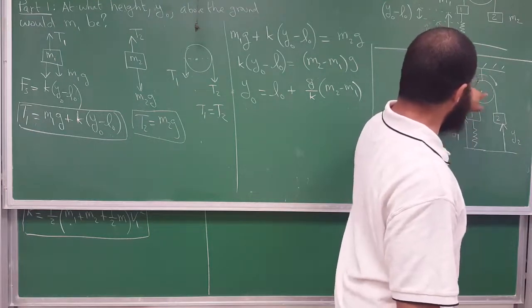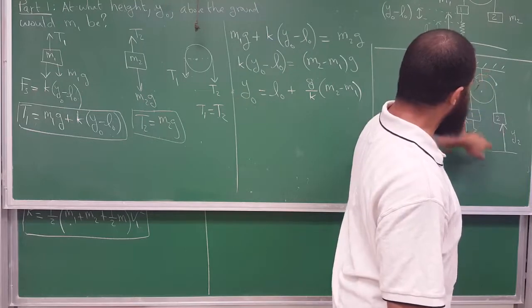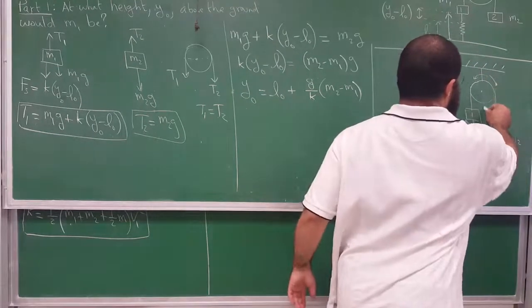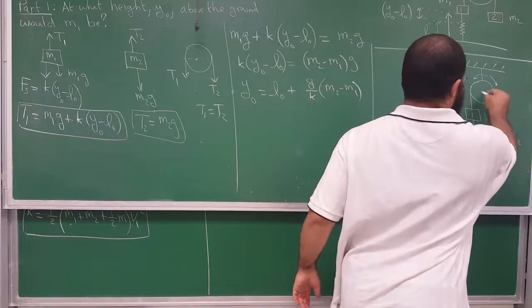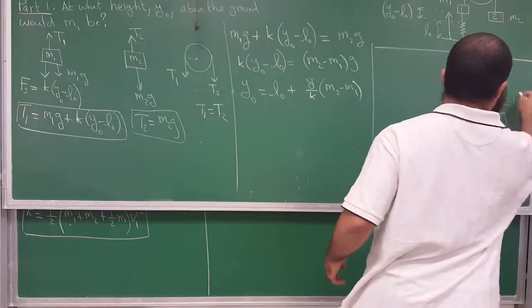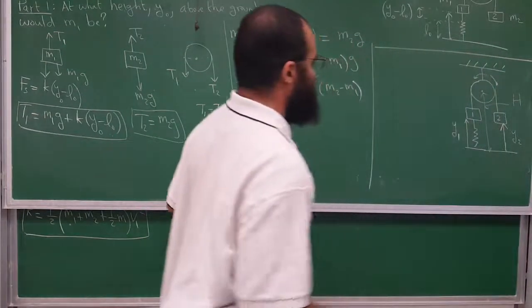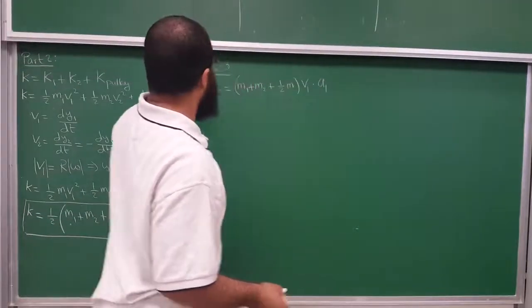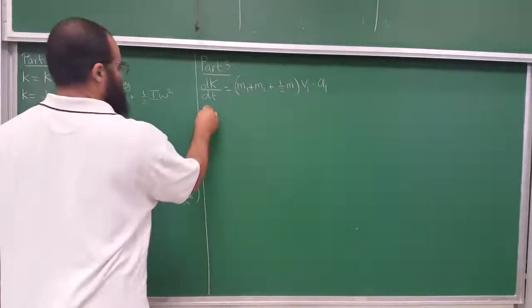And then the pulley is above the ground, so it has a mass, it has mg times the height of the pulley from here all the way here. I'll just call it h. This is height h. It doesn't matter anyways because we're taking its derivative. And then they just want the gravitational potential energy.